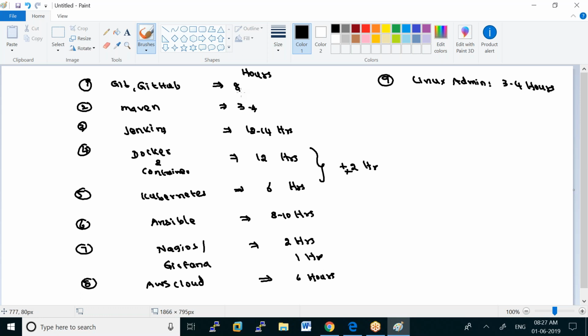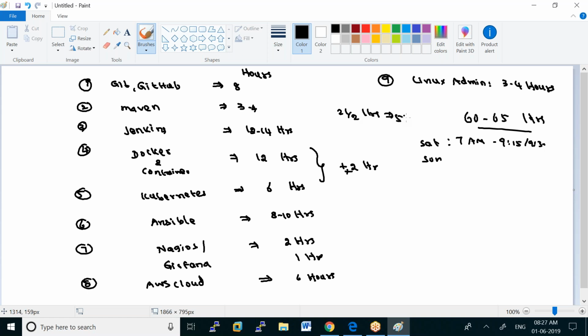If you take into account 8, 12, plus 12, 24, 36, 42, 50, around 60. Our total time is around 60 to 65 hours. We plan for Saturday and Sunday, starting from 7 a.m. up to 9:15, 9:30, 2.5 hours of session.